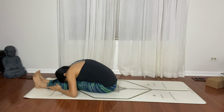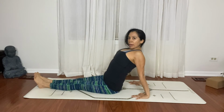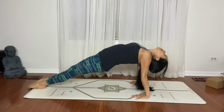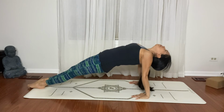One more cycle of breath. Inhale, gaze out and slowly release. Let's place the hands behind the hips. Roll the shoulders back, chest up. And when you're ready, as you inhale, lift the hips up. One more deep breath.